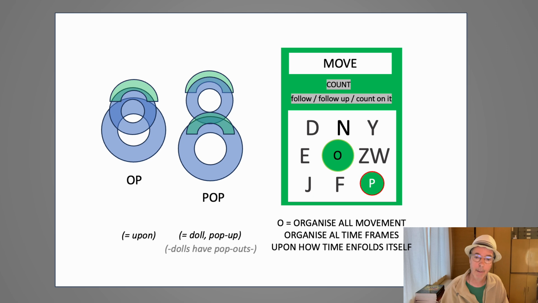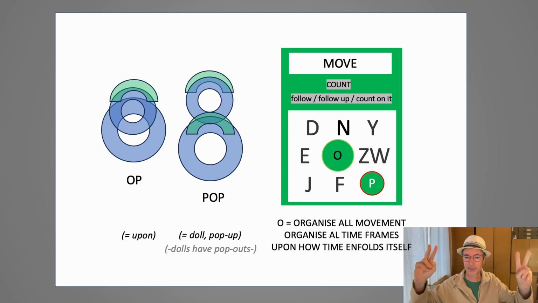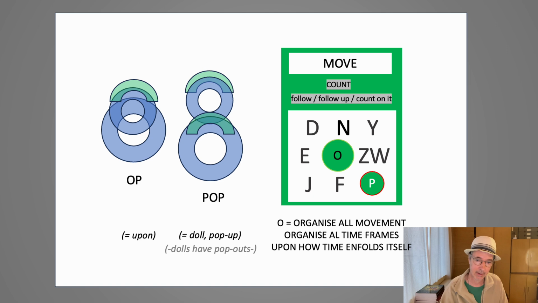Dolls also have pop-ups. That's not a steady form. They evolved into the environment, as a matter of speaking, as a form, and they have arms and legs and a head which pops out of the body. As you can see, you can sense it in time. If you want to sense how it is behaving, you need that sense of time.